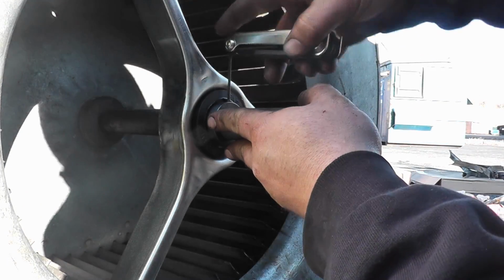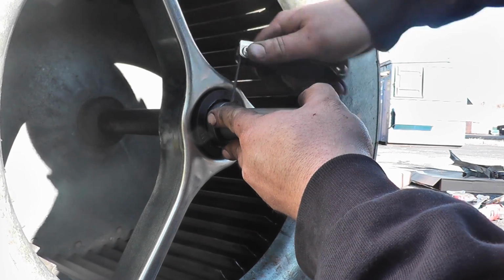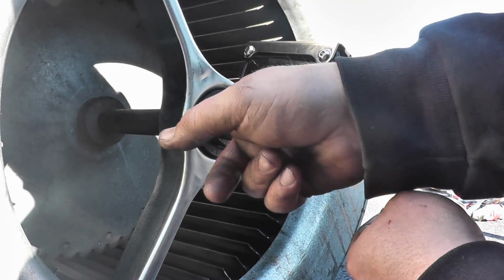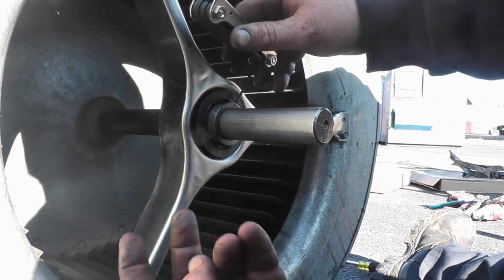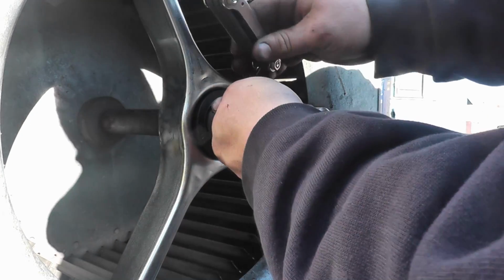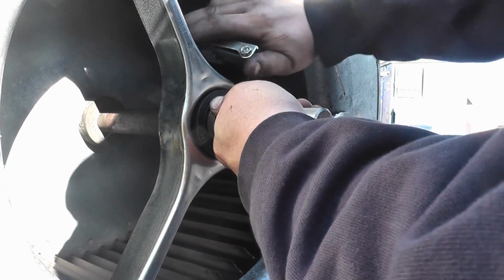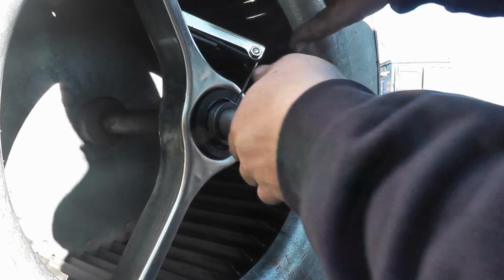Now this one we're going to tighten all the way down. We're going to tighten this snug. And what I'm going to do is when I stand it up, it's going to settle on this bearing. Then I can push the bottom bearing up nice and snug. That way we're not squishing the bearings together.